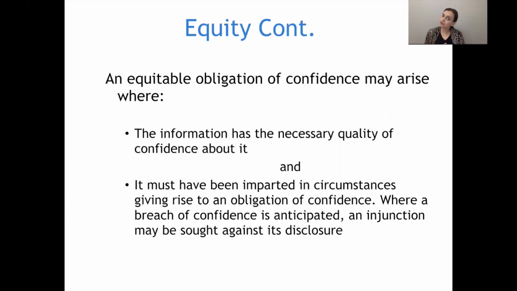It's disclosed, and it's quite obvious from the contextual information that it was intended to be a secret. And it must have been imparted in circumstances giving rise to an obligation of confidence. In sharing that information, it was quite clear that the recipient knew the information should not be shared with anybody else. Where a breach of confidence is anticipated, an injunction might be sought against disclosure of that information. There might be an application to the court to stop the information from being shared.